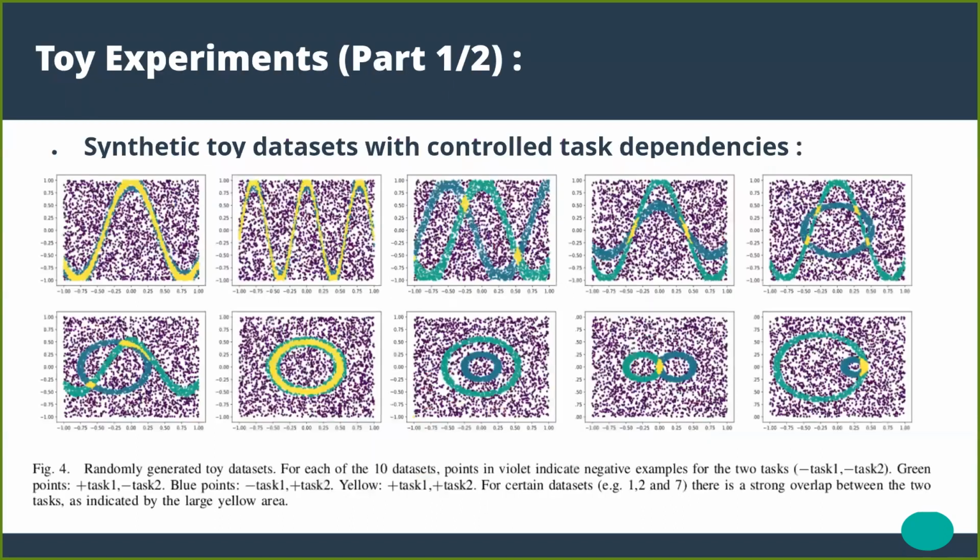So first, from an experimental point of view, we started by testing SOS on 2-task toy experiments. So basically, there are 2 types of tasks in our toys. A type of task, that is to say whether a given point is on a donut, and a type of task, that is to say whether a point is on a sinusoid. The global idea is that by combining different instances of those tasks, we get situations in which tasks are related, for example, in the second row of the figure, and situations in which tasks are not related.